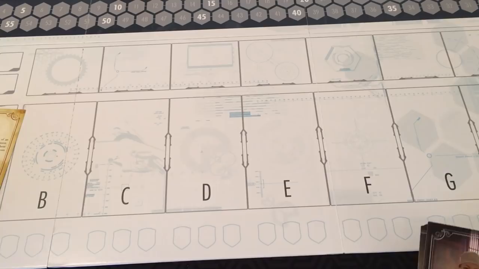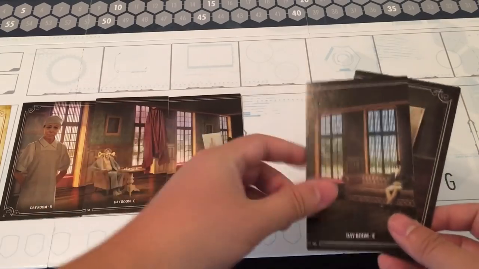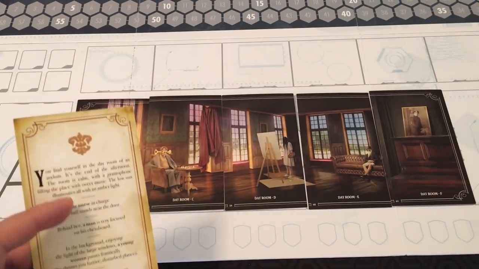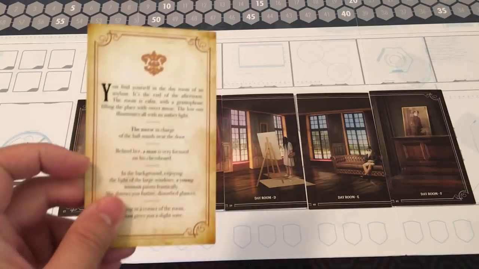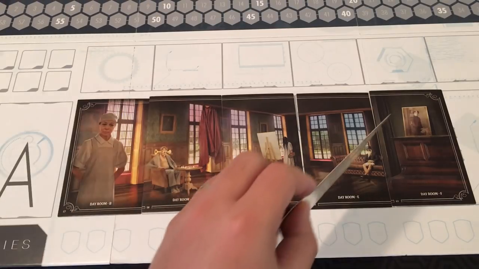Let me actually set up the location so you can see what they're talking about. So you can see this nice panorama unfolds, and you can actually see what the location looks like. And you have choices. You can talk to the nurse on the B card. There's a man looking at a chessboard. A young woman is painting frantically. There's a man sitting there.